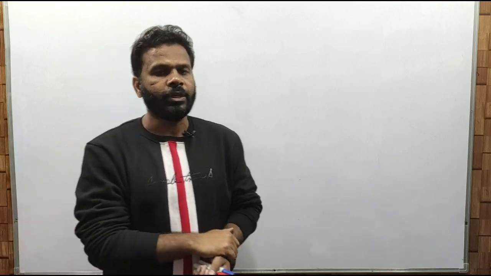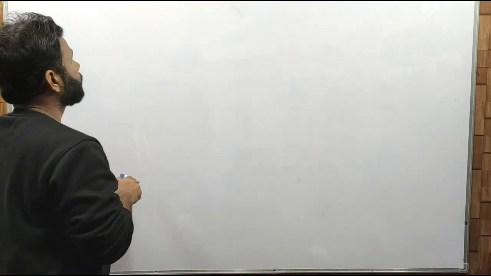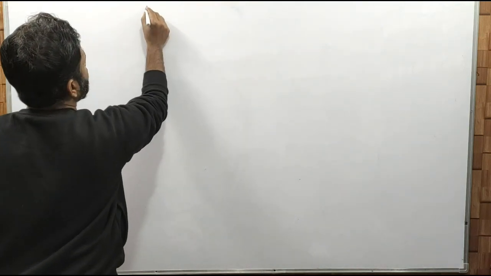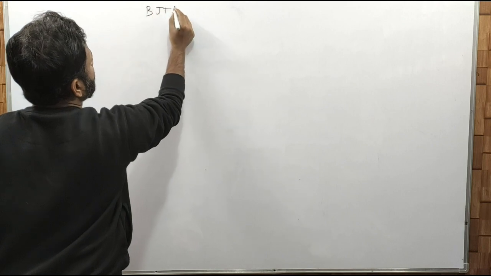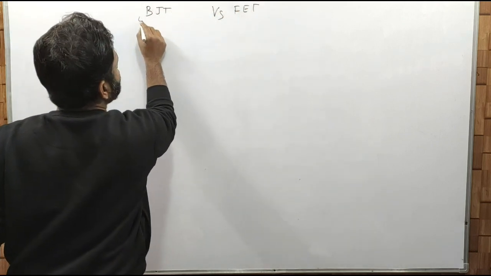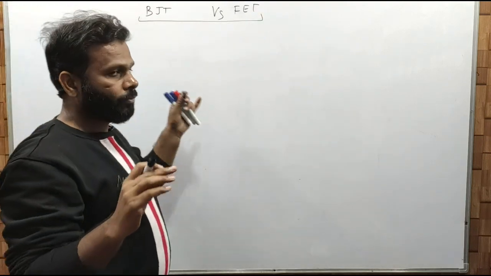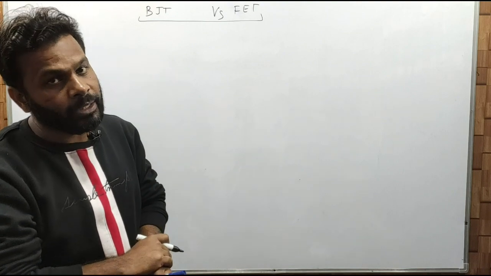हेलो गाइस, इस लेक्चर में स्टार्ट करते हैं BJT वर्सेस FET। क्या क्या इनमें डिफरेंस होते हैं, क्या क्या सिमिलरिटीज होती हैं। ठीक है, तो स्टार्ट करते हैं BJT वर्सेस FET। Now both of these two are transistor family devices, but one is working on one effect and another is working on another effect.